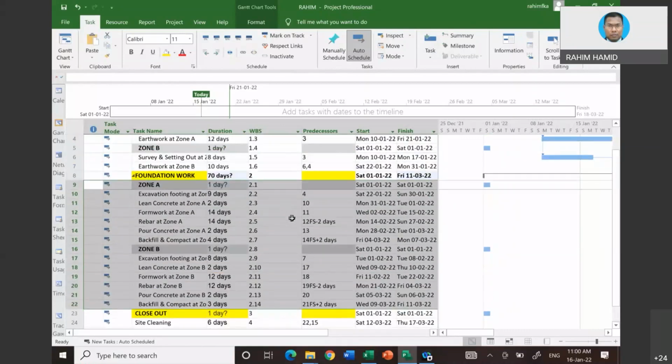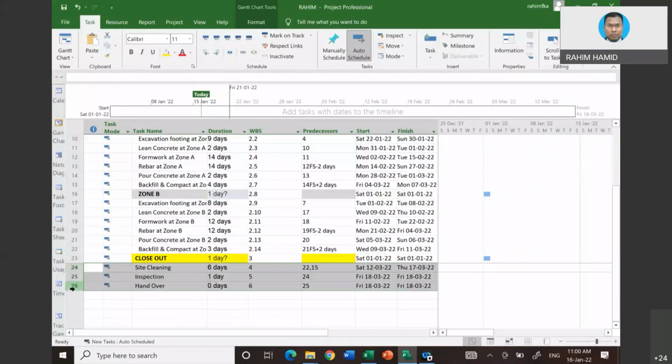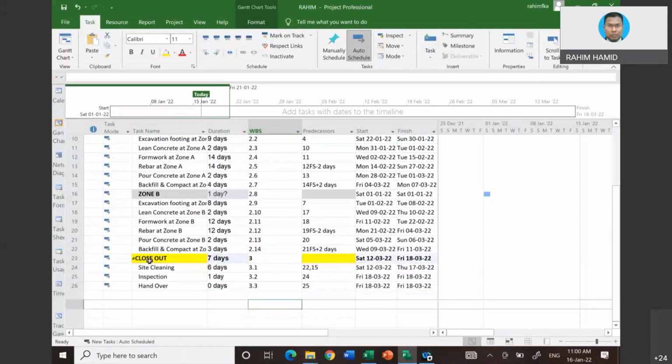And then close out will be item number 3. The activity site cleaning belongs to close out. There are not many sub-activities under close out, only 3 activities. So we will select and then click indent. You see? Now you notice the close out 7 days is being calculated automatically based on 6 plus 1 because the link is right.